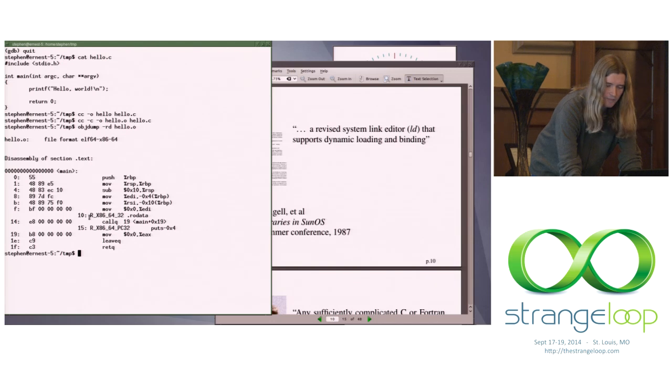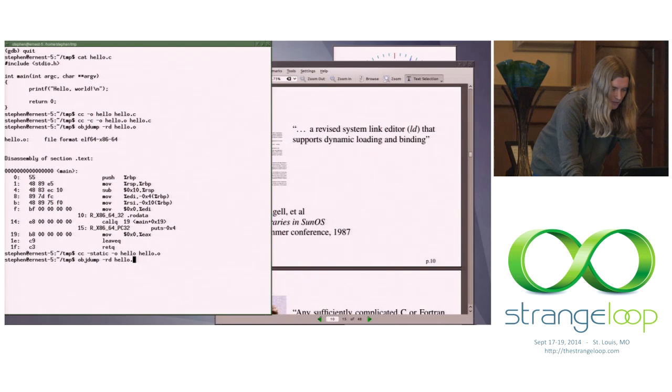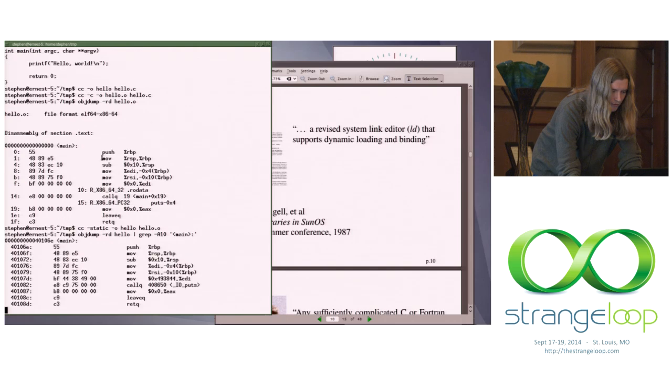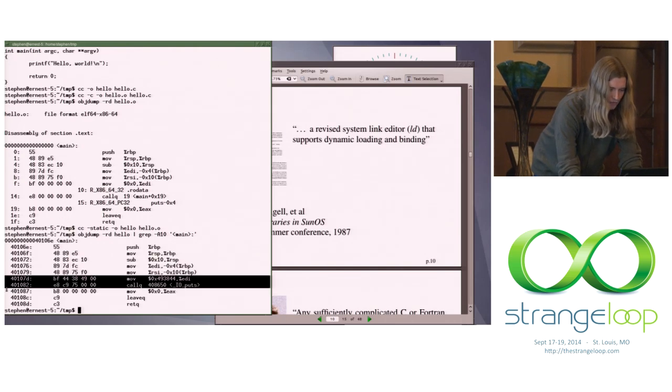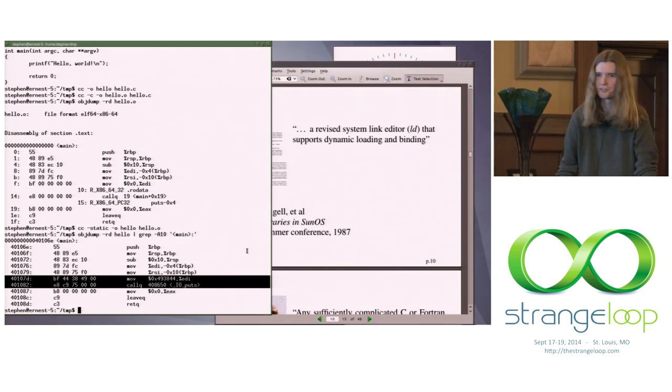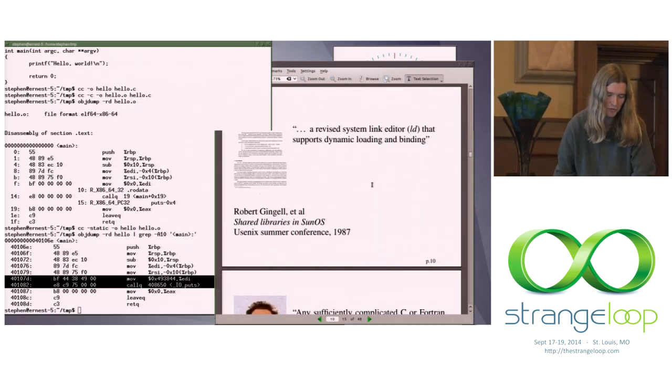So if I then run the linker, we'll see that these get filled in. So I'm going to do a static link just to keep things simple. And then if I objdump hello with a bit of grepping, it should show me. Okay, so now you can see that we've got the same instructions, but they've all linked in. They're actually now pointing at something, which is good. So that's happening every time you compile a program.